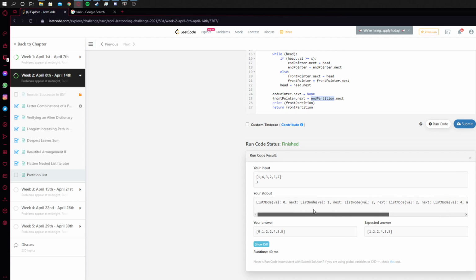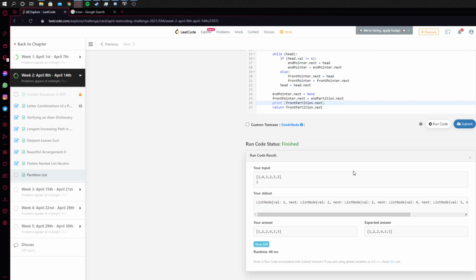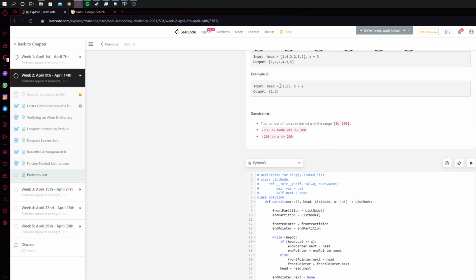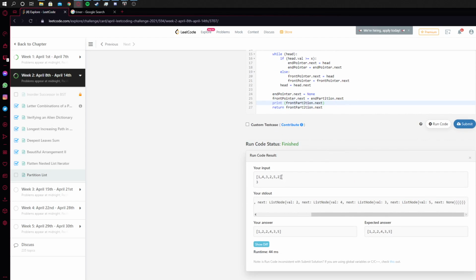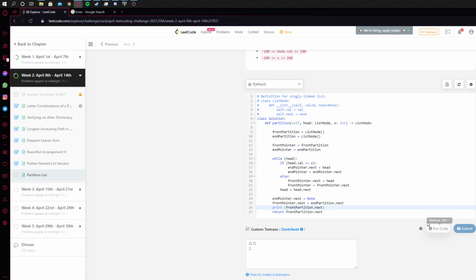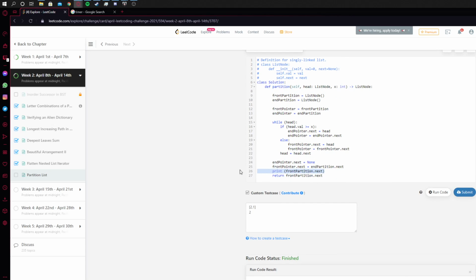Oh, yes. Yeah, that's why I was printing 0. Okay, that makes sense. 1, 2, 2, 4, 3, 5. Yeah. Okay, that looks good. Do you have another example? Yeah. Oh, we do. That's basically it. Okay. Just test this one real quick, but yeah, I think it's fine. All right. Cool. Nice.